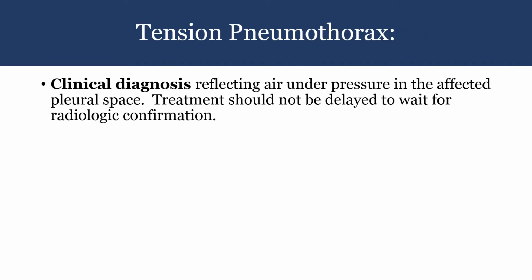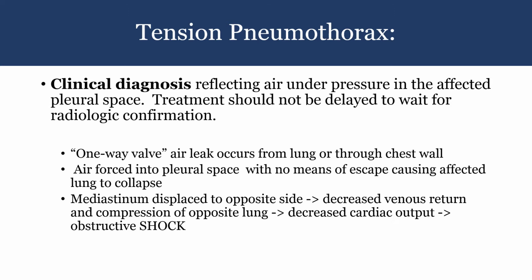So, do we start off with our tension pneumothorax? How do we make the clinical diagnosis for tension pneumothorax? Clinically, it reflects air under pressure in an affected pleural space, and treatment should not be delayed to wait for radiological confirmation. And how does a patient get a tension pneumothorax?